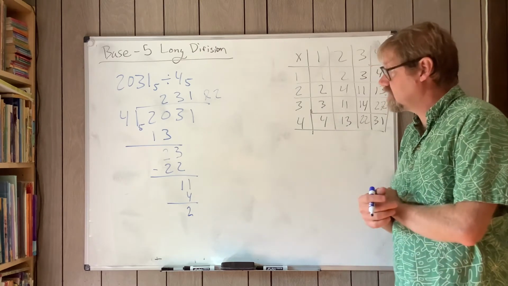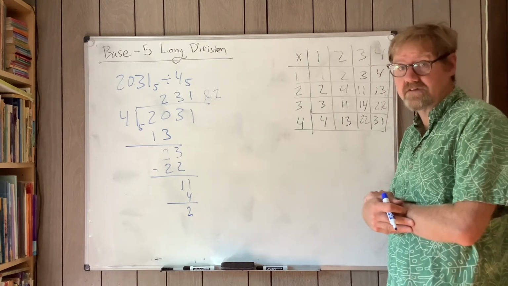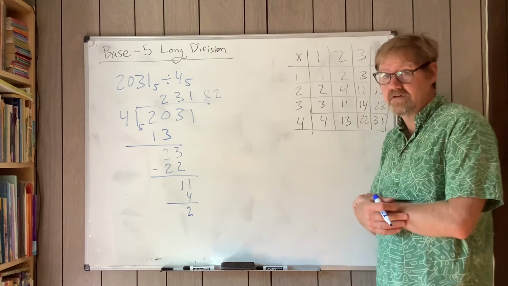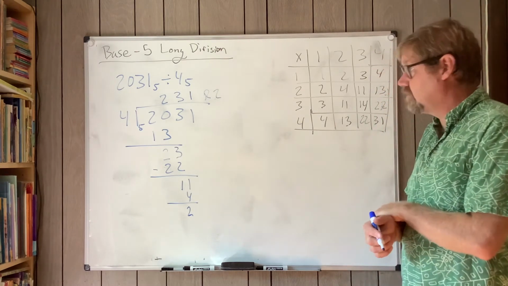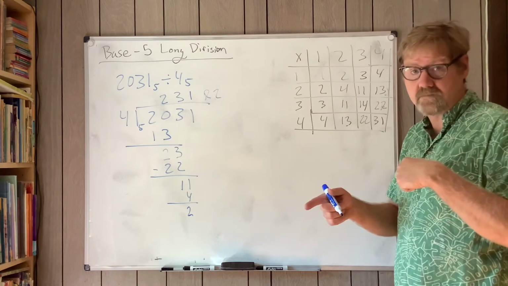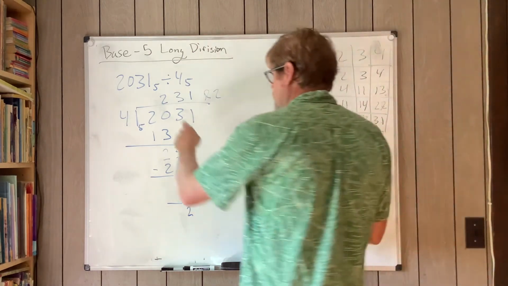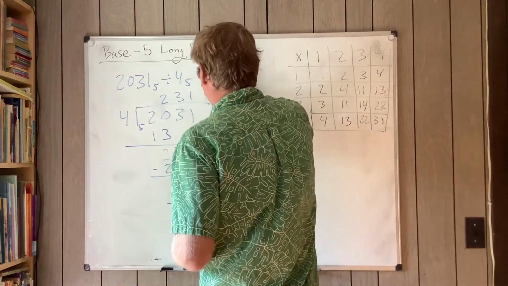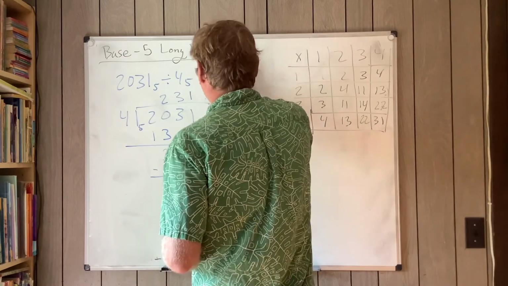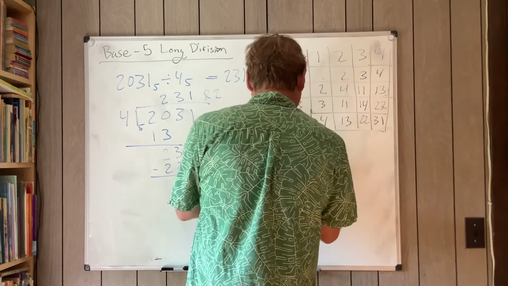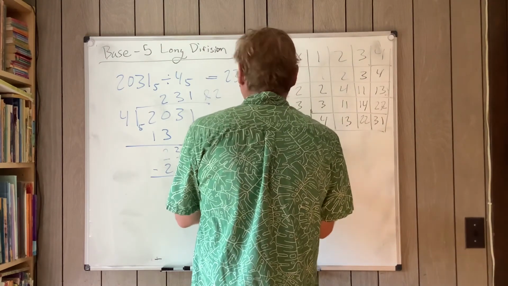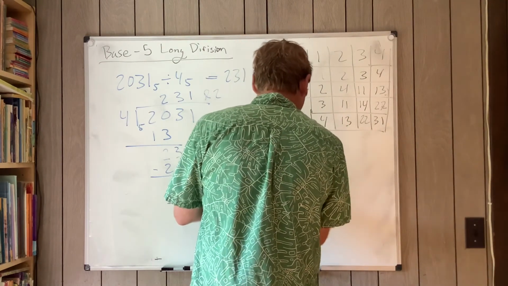Okay, then the last thing I just want to do with this is let's just do a double check. So how do I check if a division is right? I ask you, and you ask yourself. How do I check if something's right? Well, what we're going to do is we're going to multiply and figure that out. Okay, so if this is 2, 3, 1, remainder 2, I first of all need to do 4 times 2, 3, 1.